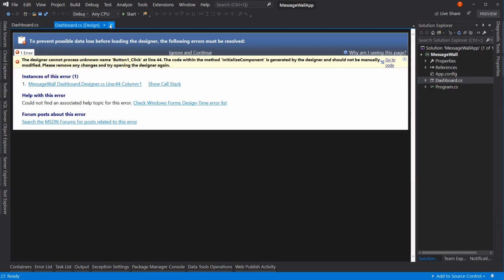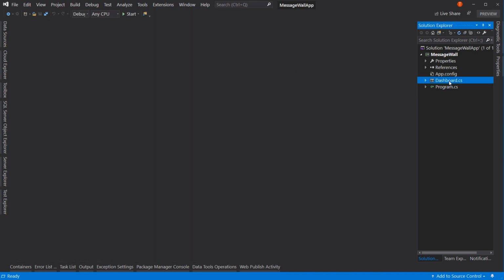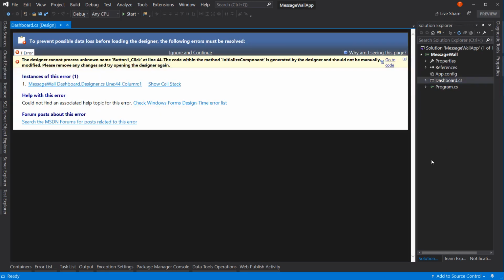And you say, well, I know a solution for this. We're going to close everything out and open up the form again. But it's still there. So maybe you restart Visual Studio, and it's still there. And what's happened is the magic has broken. And unless you know how to fix the magic, you don't know what to do. And the most common solution is delete your project and start over and hope that it doesn't happen again when you have more code in it. Well, we're going to go through what this magic is, how to fix this error and others, and how we can use Windows Forms to its full extent.